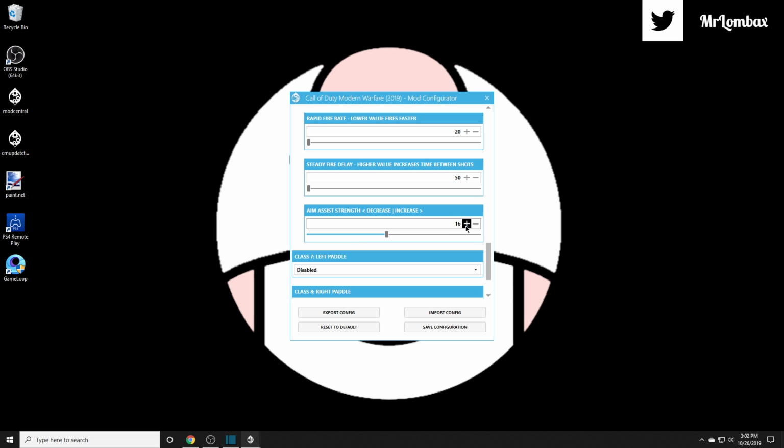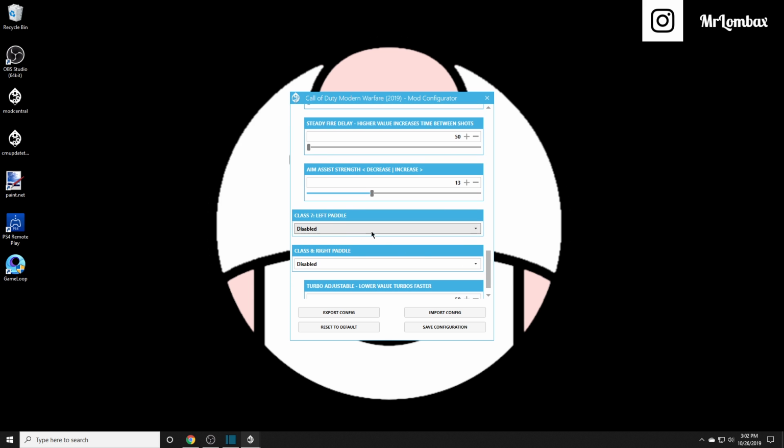You can go up more, but doing so is going to cause your screen to shake while you're ADSing. The lower you go, the less strength you're going to get, but the more accurate it's going to be. Since 15 is the default, I like to go 1 or 2 below. I'll bring it down to maybe 13. Left paddle mod disabled, right paddle mod disabled.